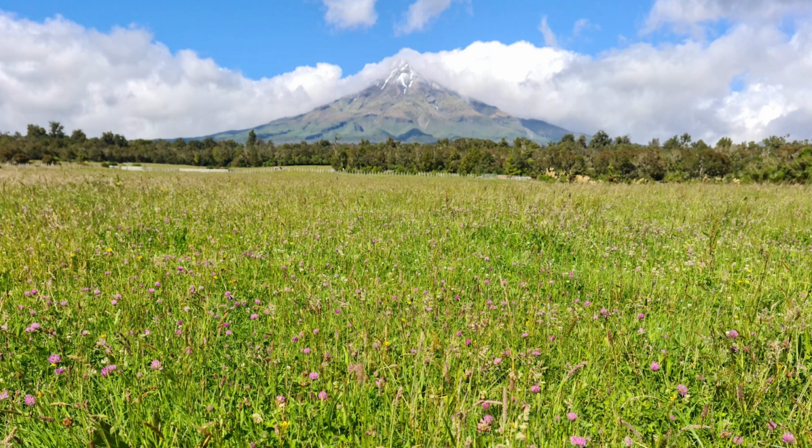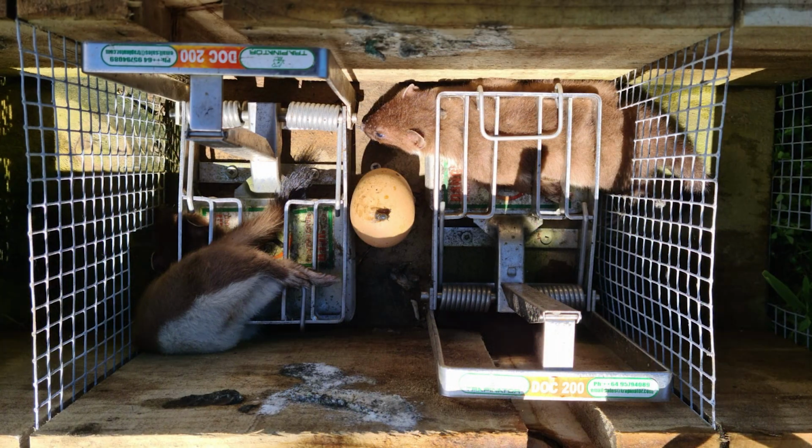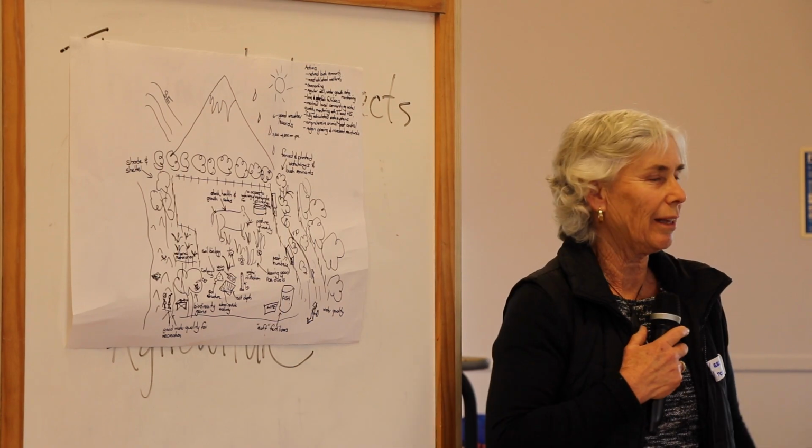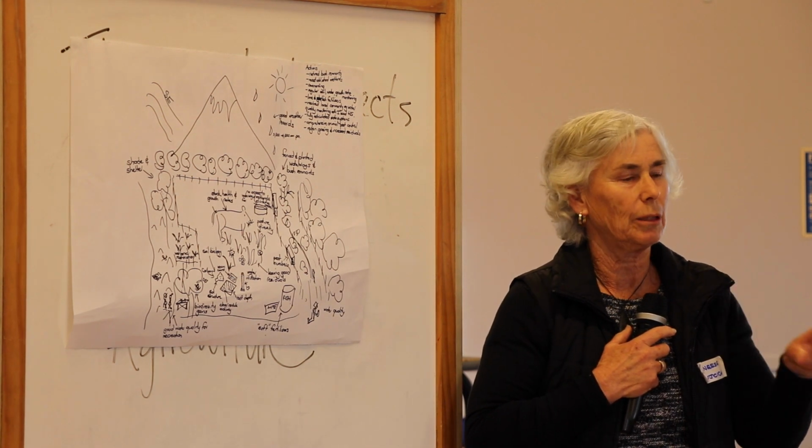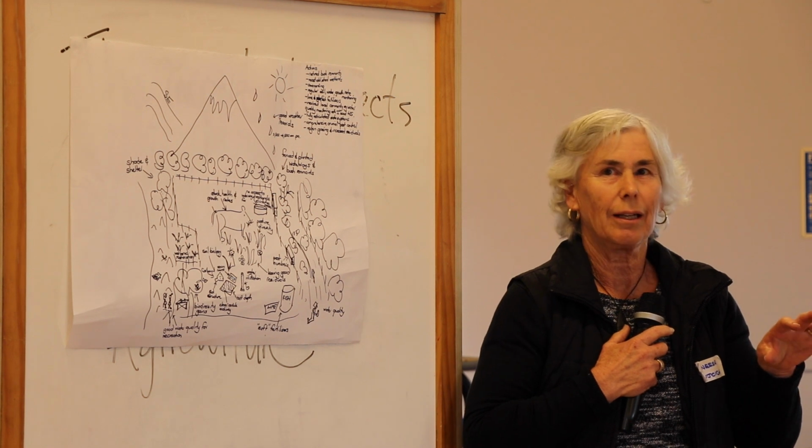We love the biodiversity, we love watching the trees grow. Matt does lots of pest work. I don't know how many 100 rats we've taken out in 5 years, maybe 600 or 700. 1,000. Possums all the time. He's always on to that. That's really, really important for us. Because it's not just about protecting your bush, it's actually having your bush healthy.